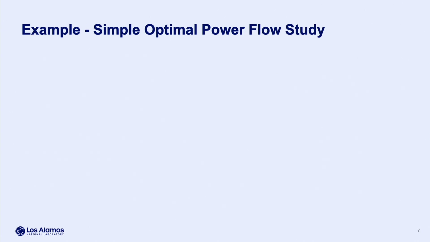So let me just show you an example of what it looks like to do a simple optimal power flow study in PowerModels. So now we're just in transmission modeling. If you're used to MATPOWER or something similar, that is what we're going to show you here. So this is Julia syntax. The close bracket when you're in the Julia REPL means I want to enter the package manager.